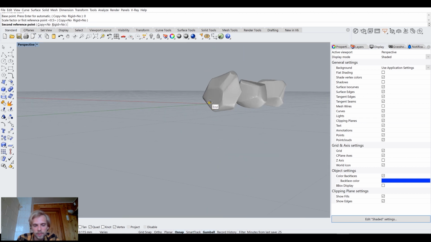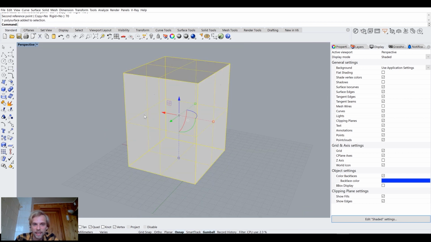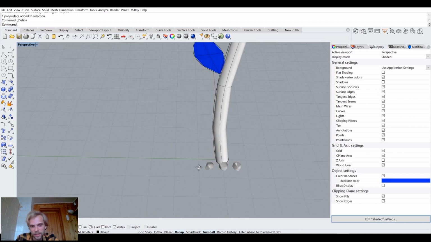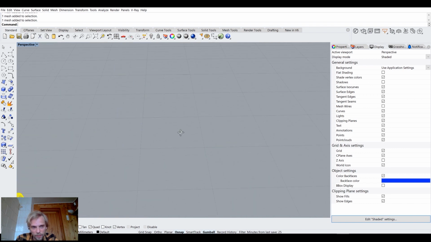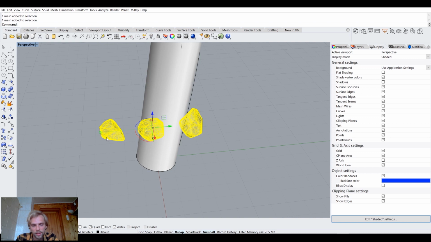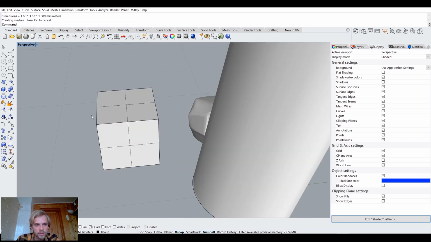10 centimeters, maybe less. 10 centimeters is quite a lot. Let's do 7, so it's 70 millimeters. Yeah, so that's a big flower, meaning those are very small rocks. Let's make them bigger. Each rock bounding box is around 2 millimeters right now. 1.6.